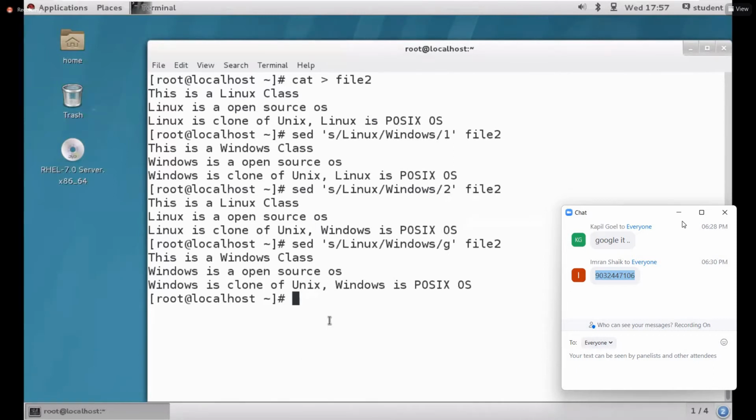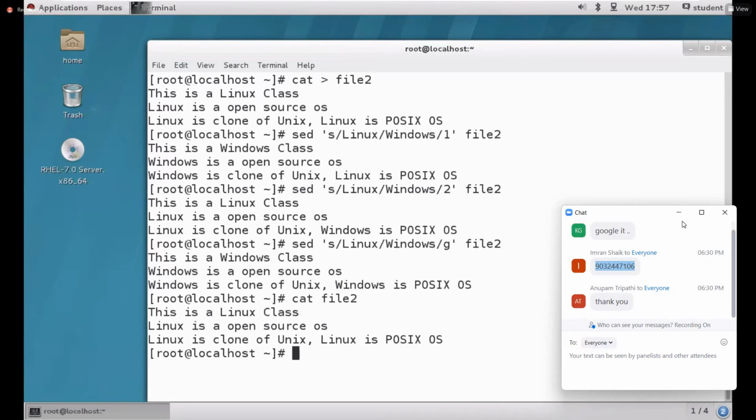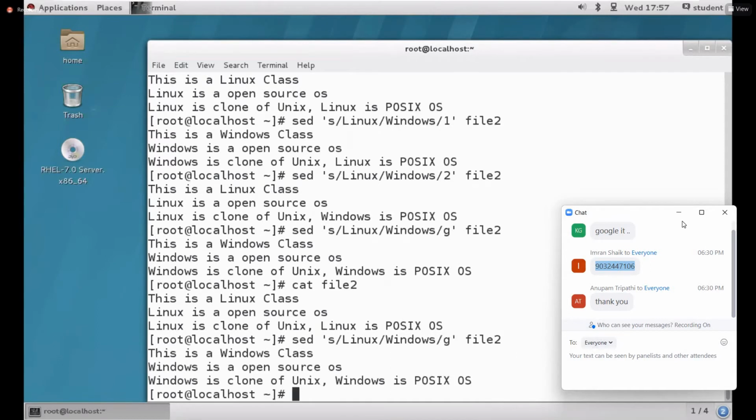I hope you're clear about the sed command. Guys, if you check cat file2, inside the original file we don't have any changes. We'll have Linux only. With the help of the sed command, we can modify the output only, not the original file. Now my intention is to copy this modified output into one file.